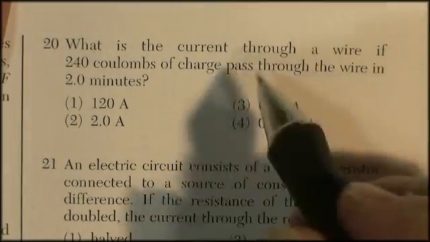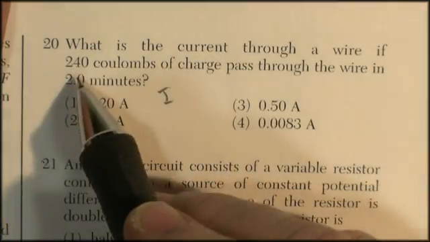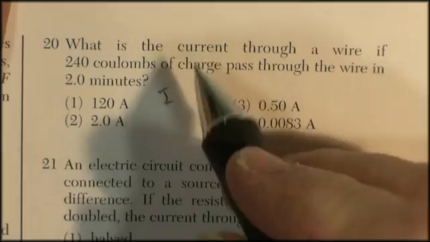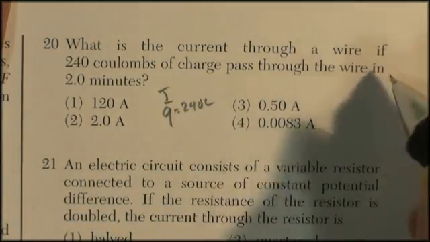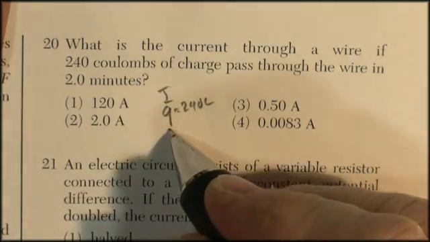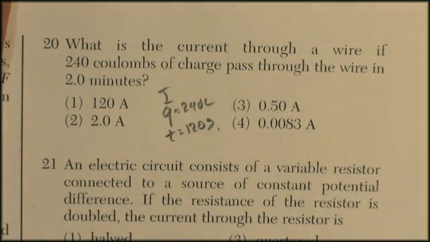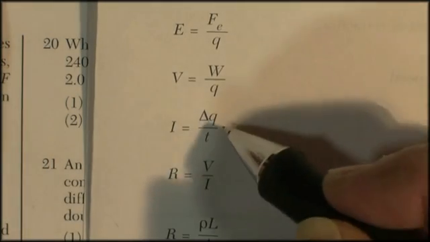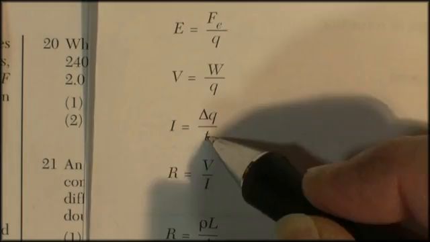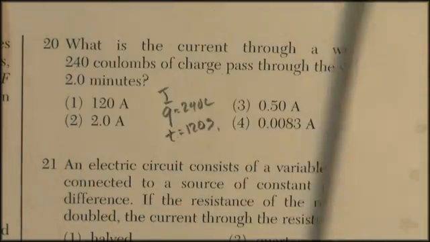Question 20. What is the current through a wire if 240 coulombs of charge, 240 coulombs, pass through the wire in 2 minutes? They call that a time of 120 seconds because I'm suspecting it's going to be a time question. The definition of current is how much charge passes a point in a matter of time.